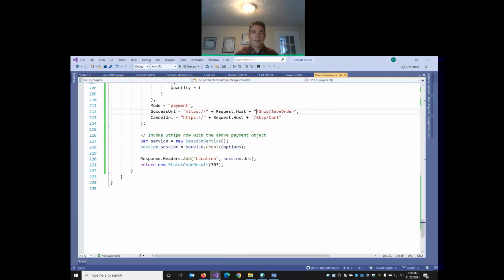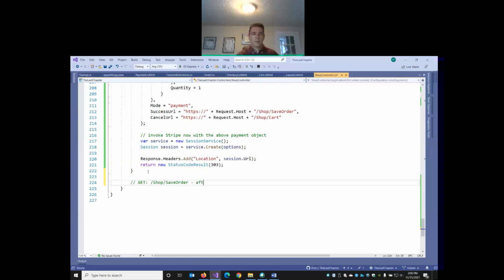So it's redirecting to save order after a successful payment on the Stripe site. So this is where we'll get sent after we pay successfully on Stripe.